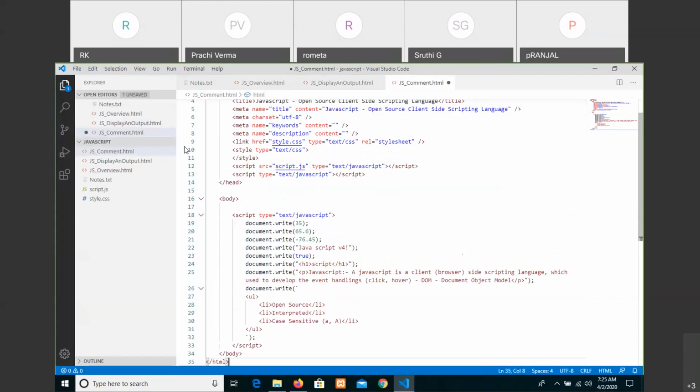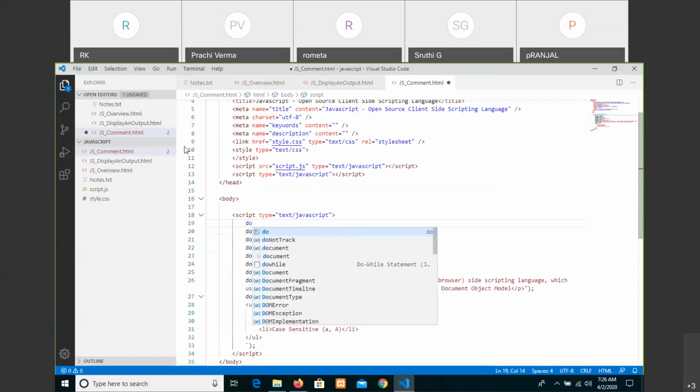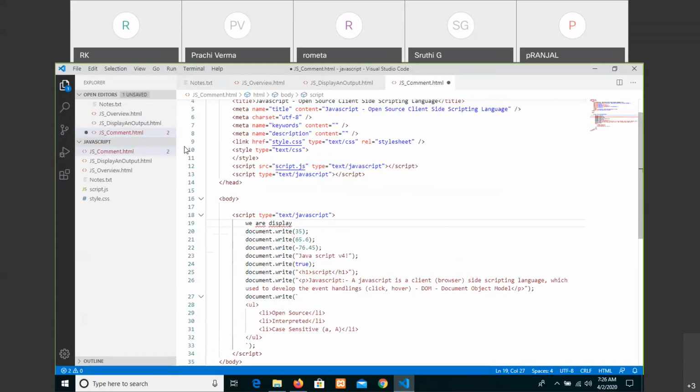Everything whatever we have written here, and actually what is the concept we have done here? Displaying an output right now. So I want to write, saying that I don't want to see that output, but I want to tell the programmer, we are displaying the output.